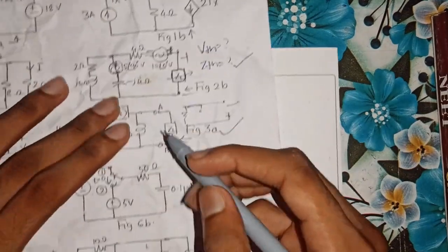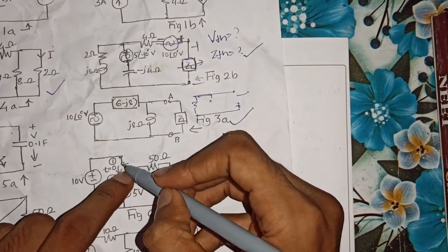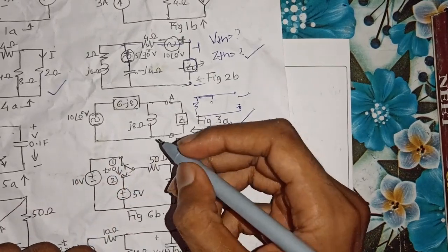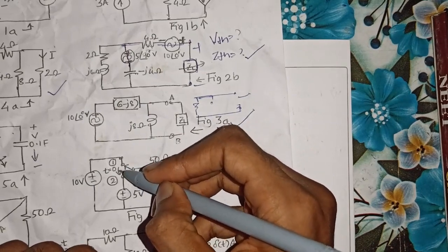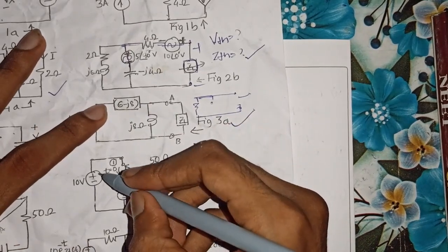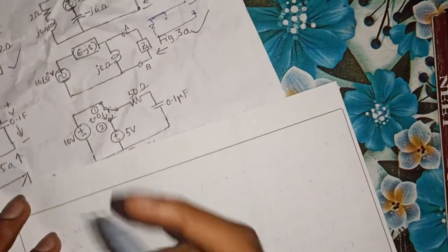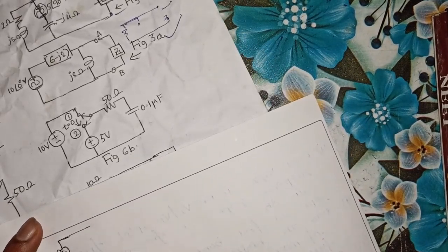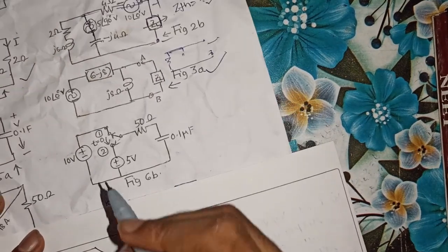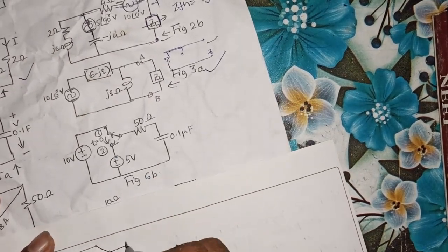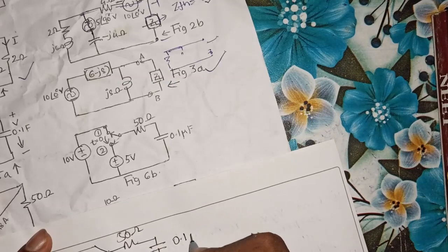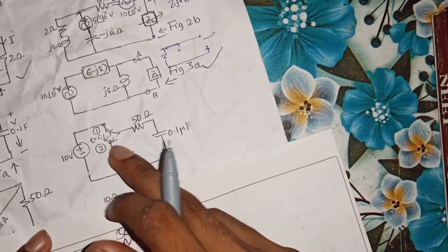So the question states that initially the switch is connected to position 1, so this plus 5 volt is not considered. And in the second case, where the switch is thrown to position 2 at time t equal to 0, the plus 10 volts is disconnected from the whole circuit. So the problem can be analyzed in two cases, where in the first case, initially the first position is connected, and the second position is obviously disconnected.